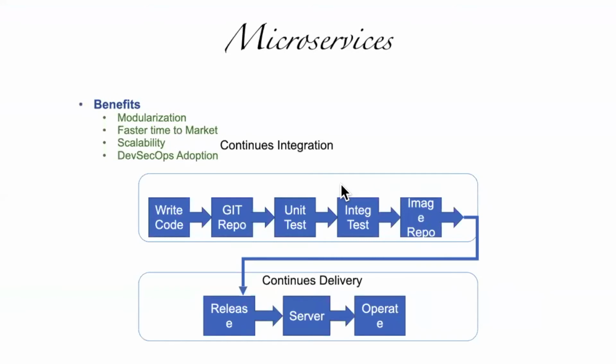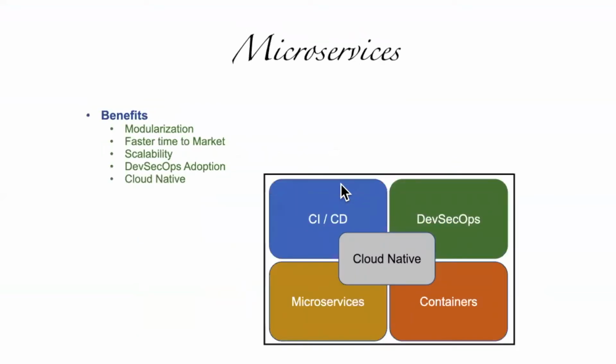Since we talk about parallel development, they are very easy and suitable for DevOps. We can implement continuous integration, we can implement continuous delivery, we get all kinds of automation benefits out of it. We talk about CI/CD, we talk about DevOps, and microservices are nothing but smaller deployable units.